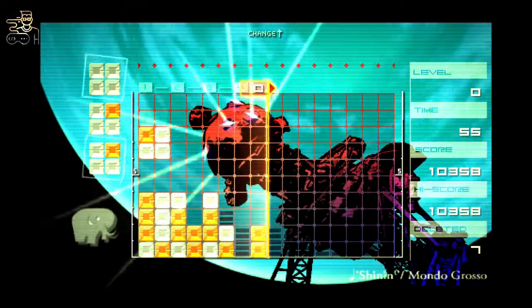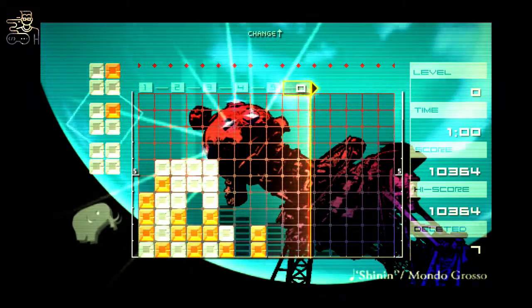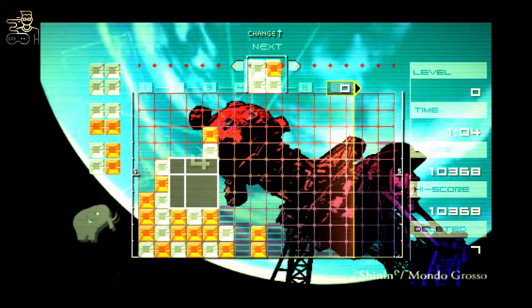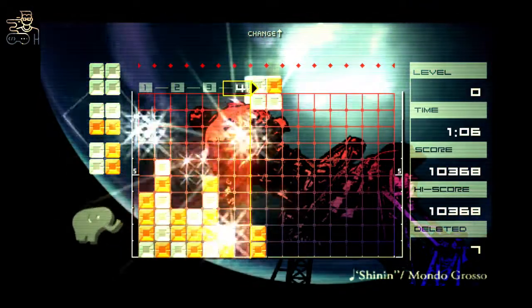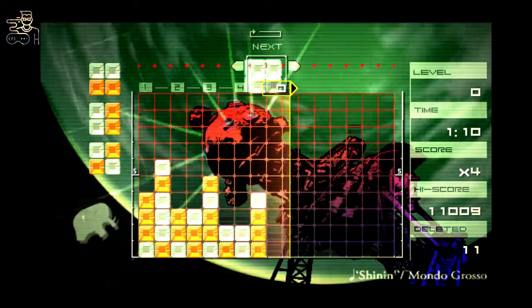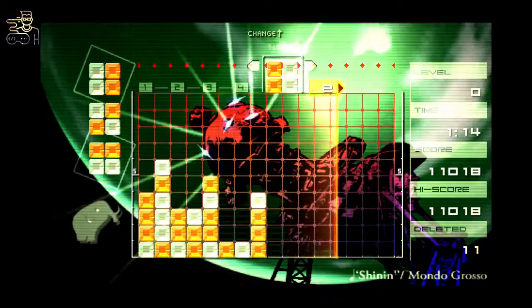The score's on the right-hand side, what level you're on, how much time you've got, and all that kind of thing. I do believe the time. Does the time go up? Yeah, it does. Right. So every time you make a block up there, then your timer will go up. You run out of time, game over. But you can continue, which is quite nice, actually.